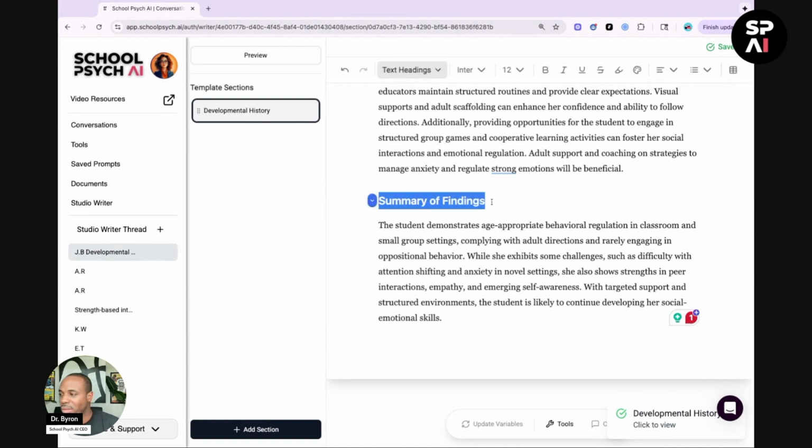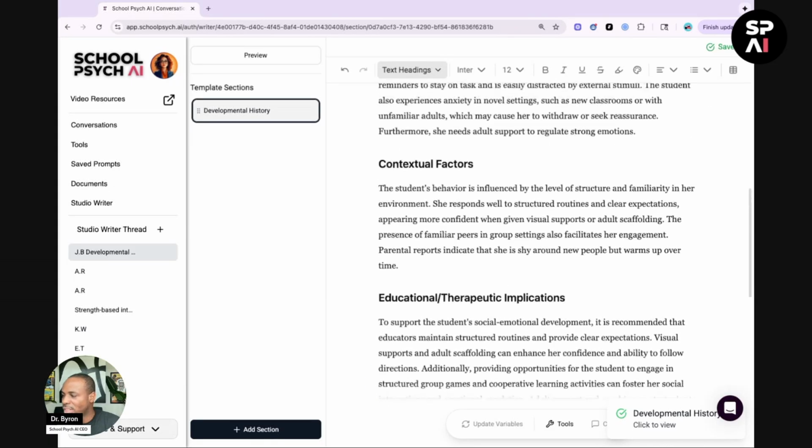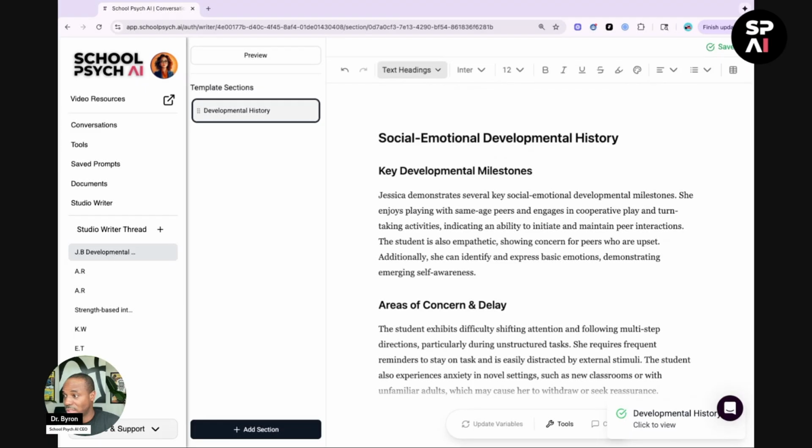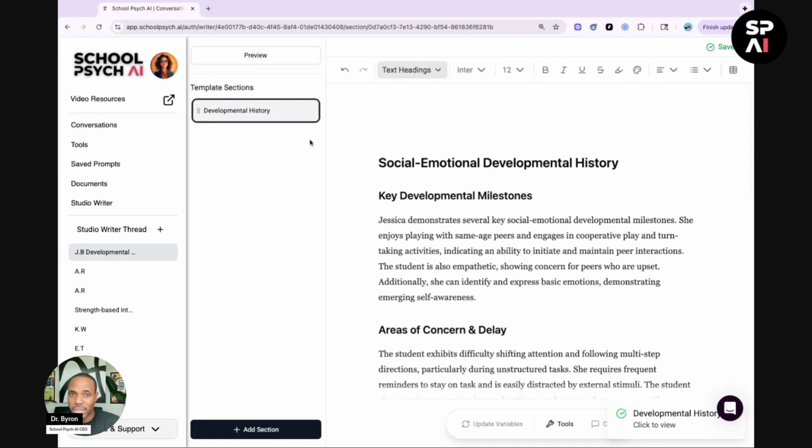What I really like about this is that I just put in bullet points, and even though it didn't paste perfectly, it was just text. But it still took that text that I input and did a really good job of organizing that information. It analyzed it, organized it, structured it, gave it bold headers, which really looks pretty good. And now, because I'm building out a psych eval directly here, I can go on to the next section.